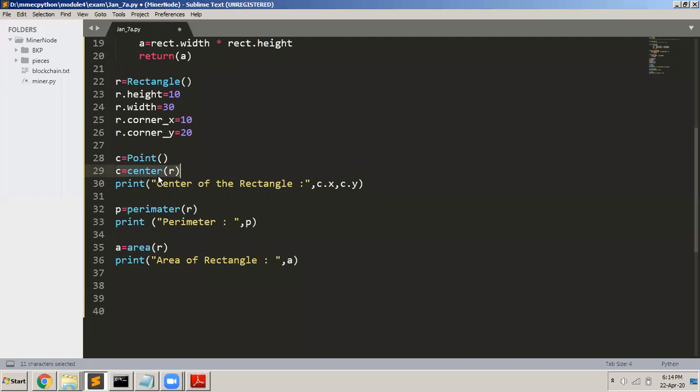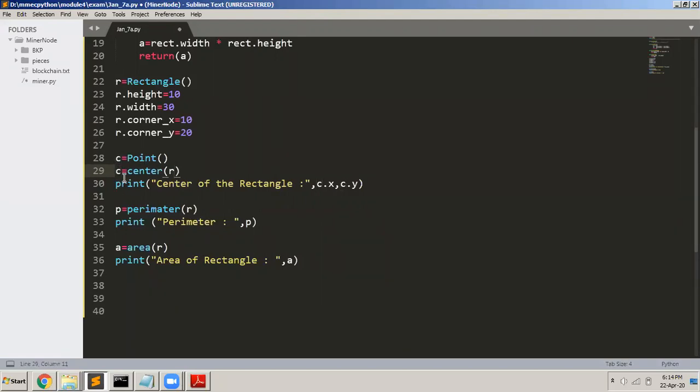I have to do that because the center function takes R as the argument. And what is R? R is an object of rectangle. So it takes that as the argument. And then what does this center function return me back? It will return me back an object of point. So that's why I created a temporary object C of point, and then whatever the function is returning me back and putting it into C.